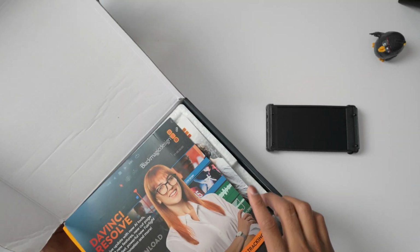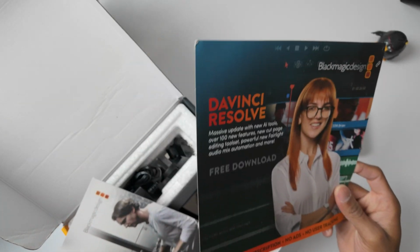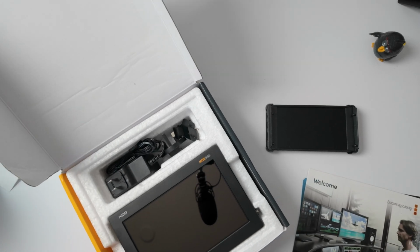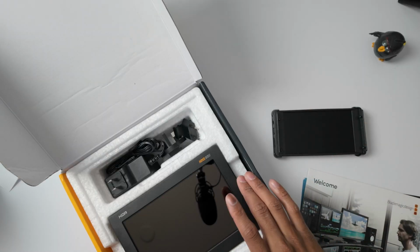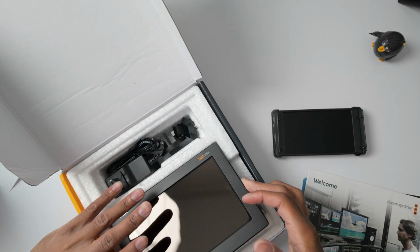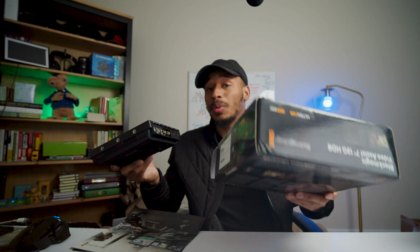All right, so I did purchase this off of eBay, so there's no download code here available for the DaVinci or whatnot, which is to be expected. You will notice that to the side here, I have my 6-inch PortKeys monitor that I'll be comparing the size between this monitor and that. So you do get the DC volt power cable to give this monitor continuous power if you're in a stationary setup. So that's nice. But that's pretty much all that comes in the box. So I'll move that to the side.